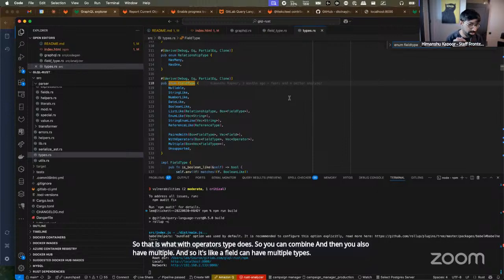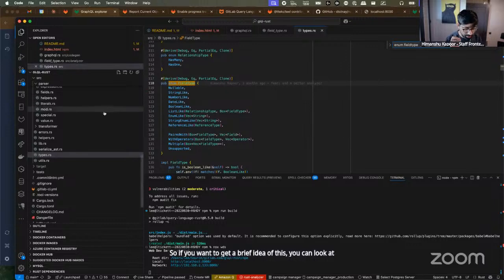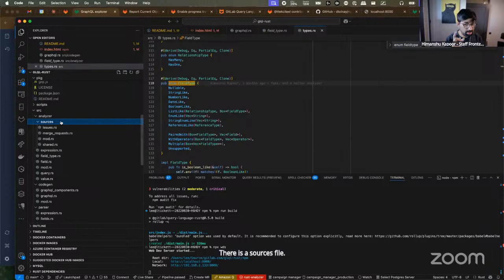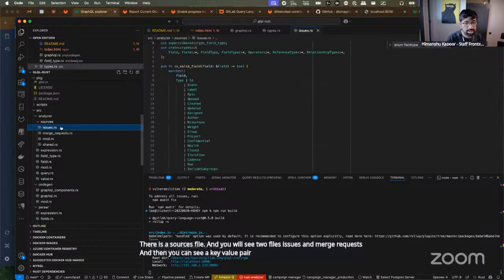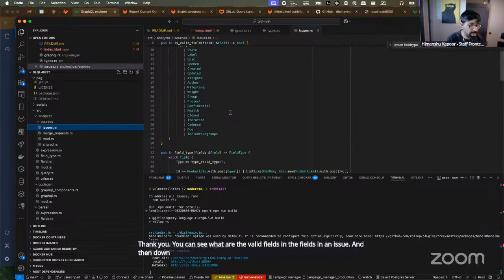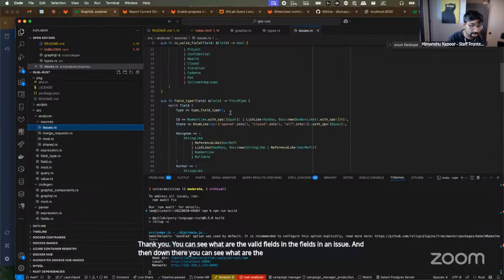If you want to get a brief idea of this, you can look at the analyzer component. There is a sources file, and you will see two files, issues and merge requests. And then you can see a key value pair. Like you can see what are the valid fields in an issue. And then down there, you can see what are the acceptable types.